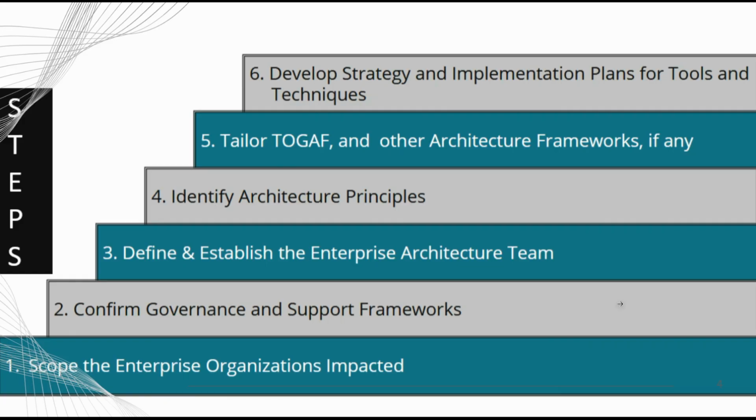It defines which business units, stakeholders, processes, systems, locations, and people will be impacted by the architecture work. All the entities that are going to get impacted by this architecture work. It will answer who and what will change. If you work on this step, it will answer you who and what will change.